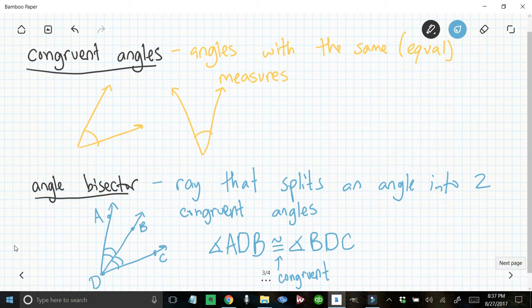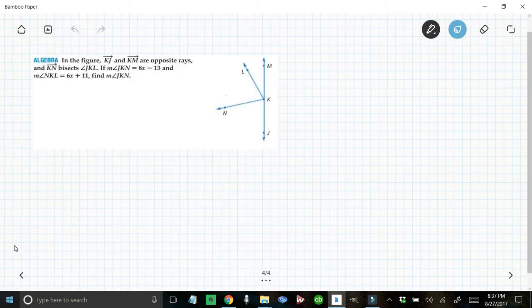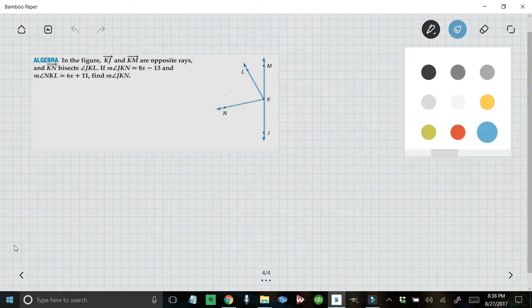Okay, and then the last thing you're going to have to do in this section, beyond naming some angles and answering some questions about their sides and the vertex, we'll be setting up some algebra problems with them. So I have this example here. Sometimes for angles, it gets a little complicated the way it's all written out. So it's going to be really important that you're labeling your picture, and you probably will want to trace or draw out the different diagrams so that you can write over top of them in your notes or on your assignment.